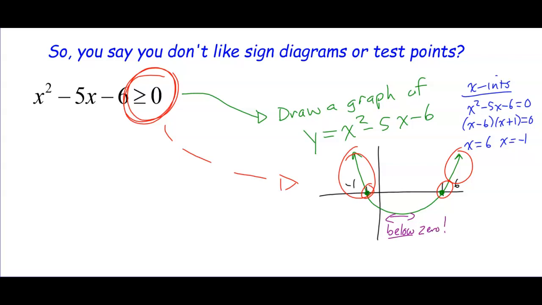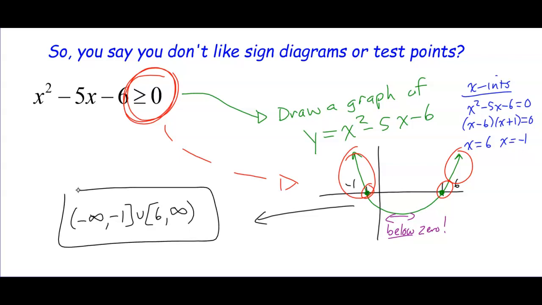So, for our answer, the final result from this, what we're going to write up is going to be the stuff here on the left, so -infinity to -1, including the -1, and then the stuff from 6 to +infinity. The stuff in the middle, between -1 and 6, it's not larger than or equal to 0 there. It's less than 0. So you have 3 techniques you can pick from here.